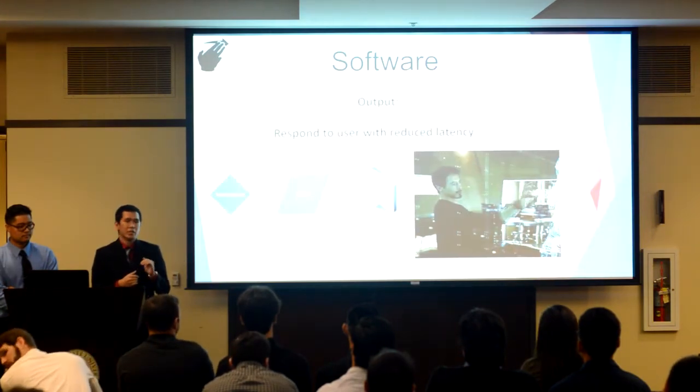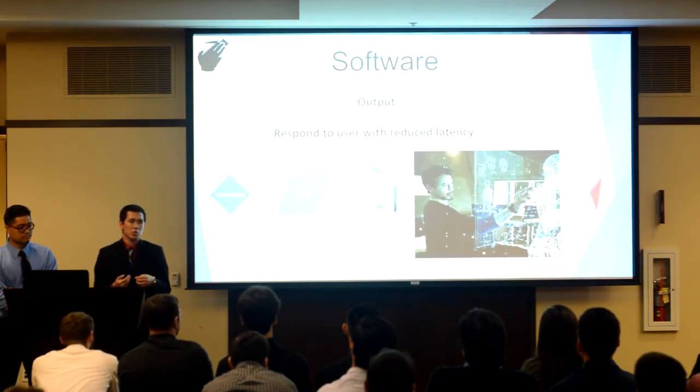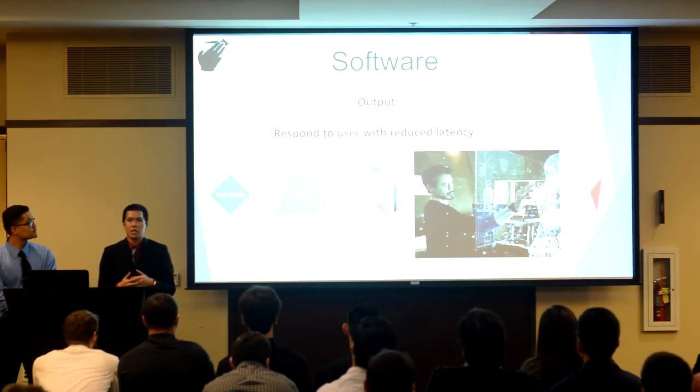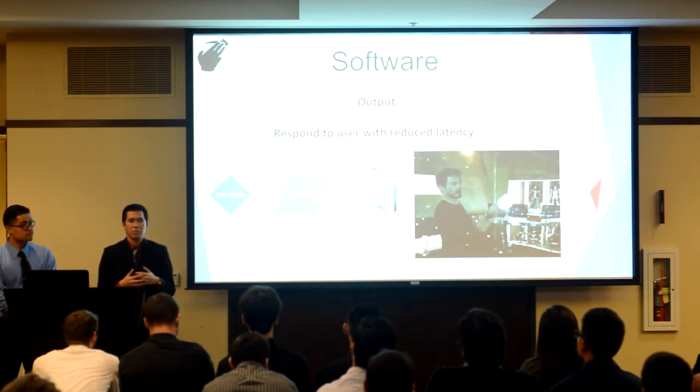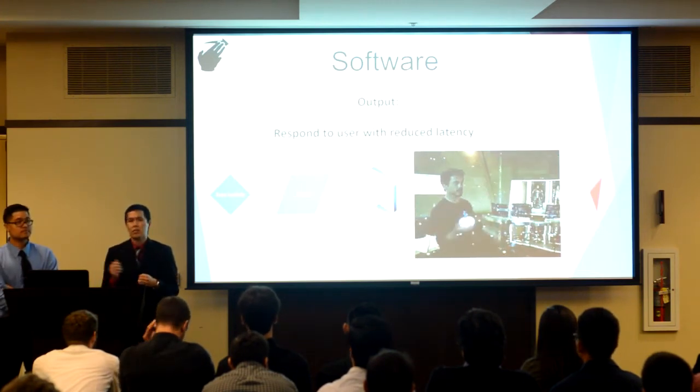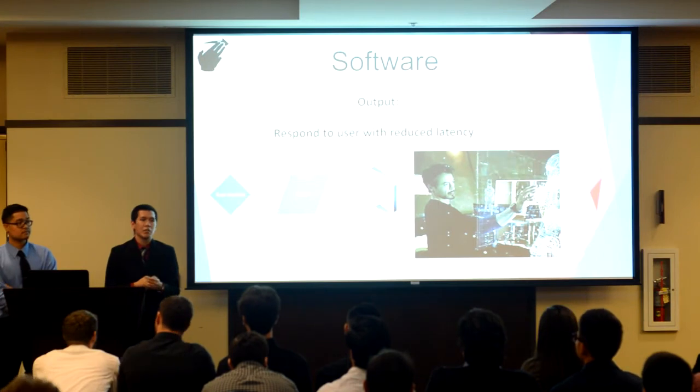So we have some various gesture controls which RJ will explain later. But for now, as you can imagine, the image processing is a very crucial part of our system. I will now pass it on to Vince, who will talk about the timing and functionality of our camera.